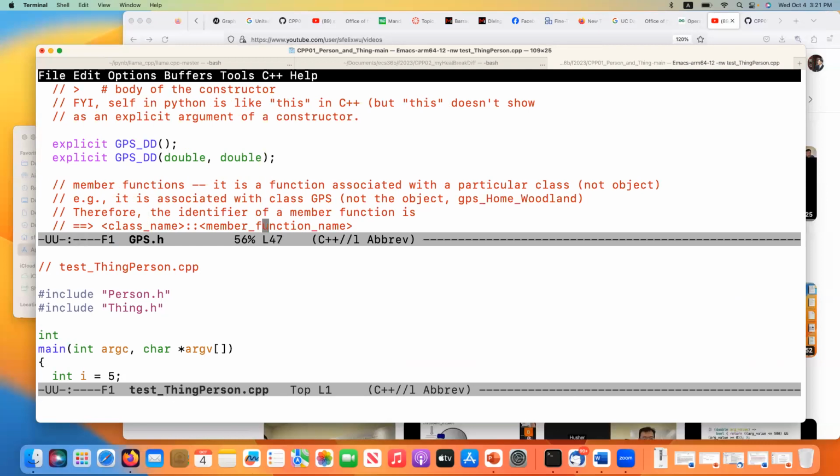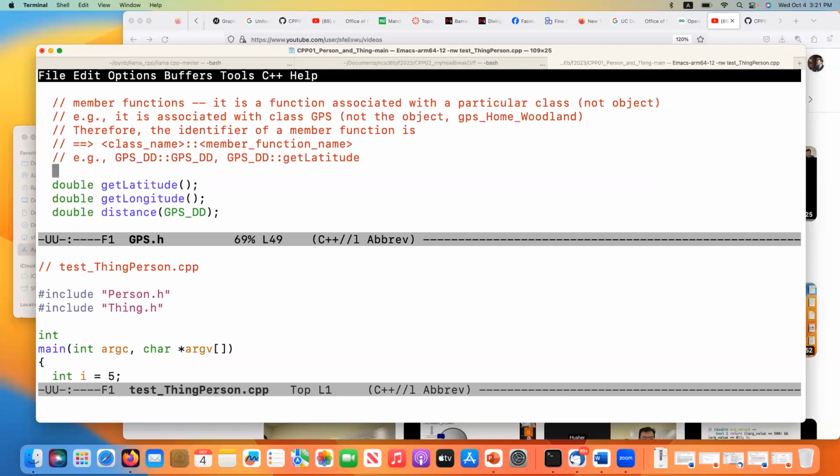Then we talk about other member functions, which are non-constructors. They are regular functions. By the way, there's another thing called a destructor. So a constructor is called when you create an object. But later we'll see an example with a destructor, meaning that when you want to destroy this object, what kind of things you do in order to close down your object business nicely. But we'll give some examples about how to do a destructor.